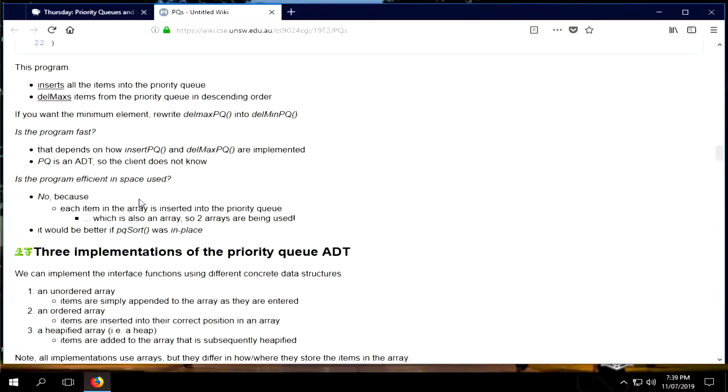Oh, finally it's done the insert. I now can do the next insert. My God, it's taking forever to do these inserts. Anything, in some sense, is possible. You don't know what's behind this ADT, or behind the interface, what the ADT is doing. And those issues of insert and pop max, del max, are very important. How long do they take? And it depends on the concrete data type that you've got in your ADT.